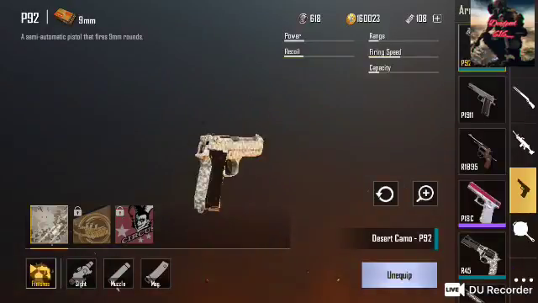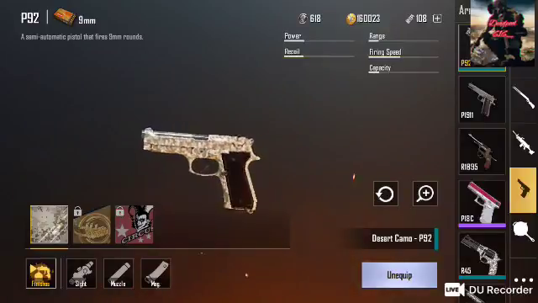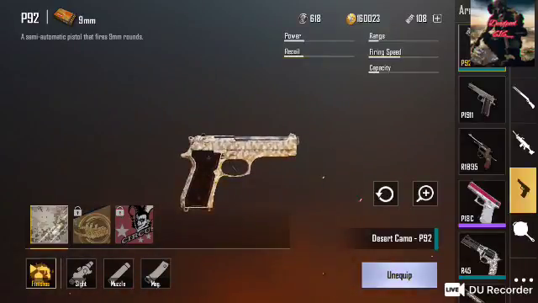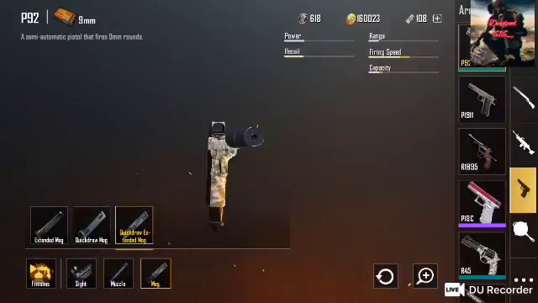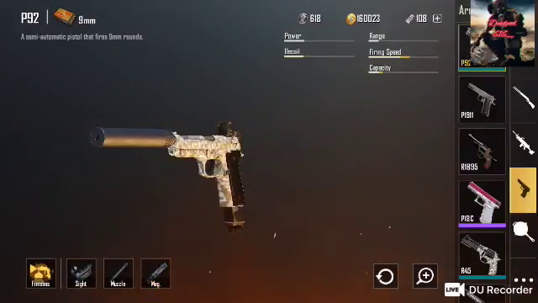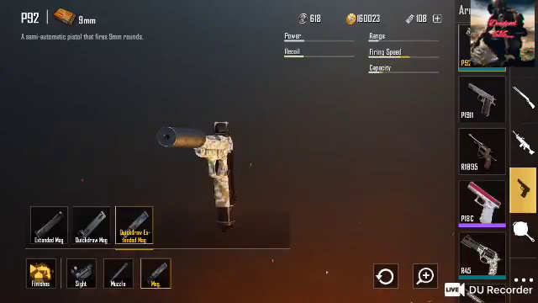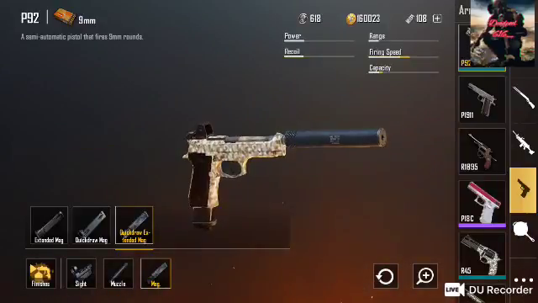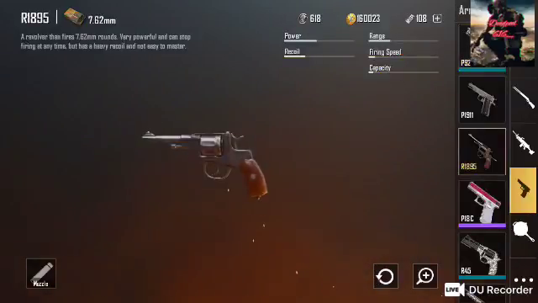Alright, so the P92 is a 9mm pistol. It's semi-automatic, you can read it at the top. You can only put a red dot on it, and a muzzle, basically what you'll put on mostly any pistol. As you can see, when you put on the mag, its firing speed and capacity increases. But yet it's not the strongest pistol, I would say.